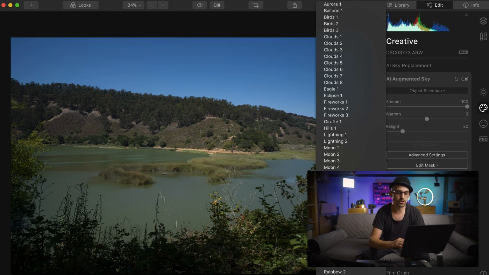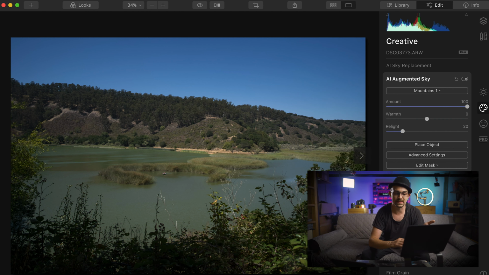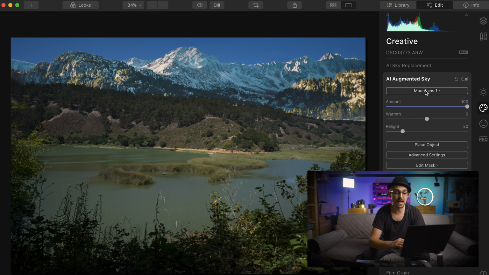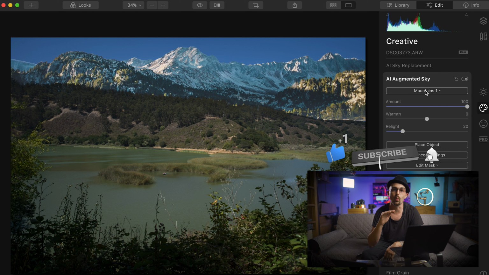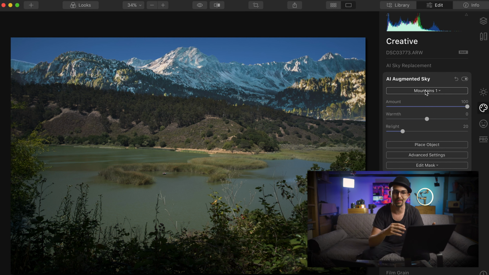So we're just going to scroll through some of these mountains, and I'm going to show you just what's available, just stock. So this is actually the very first choice, and I really love these mountains. And obviously, look how good they already fit in. All I did was click 2 drop downs, and the software automatically understood where my skyline was and is now allowing me to drop things in the background.